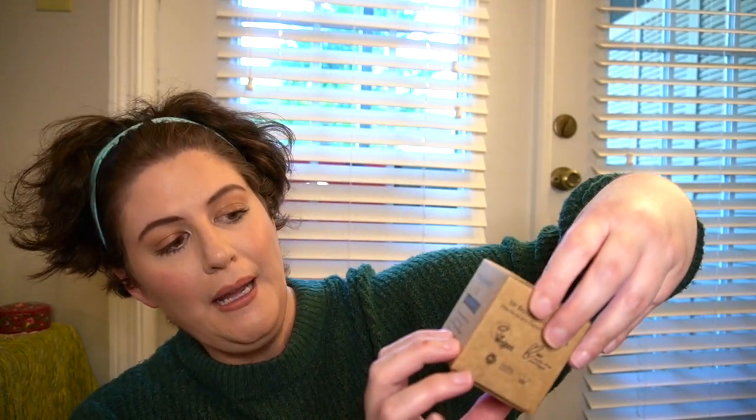All right, and another skincare item, and this time it is from Dr. Botanicals, and I love the no waste packaging that this comes in. This is the Amazonian Berry Protecting Day Moisturizer. It feels quite heavy. This is vegan and cruelty-free.